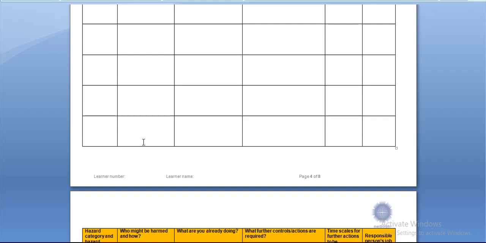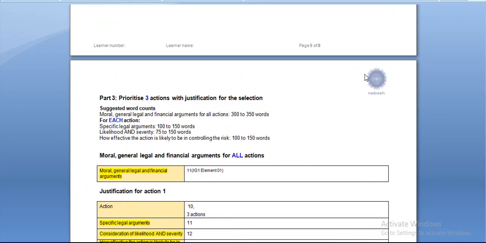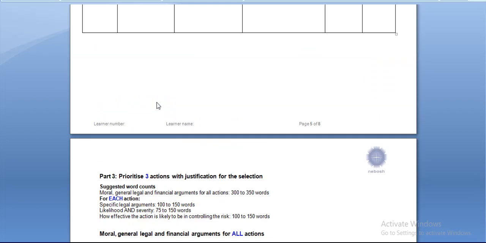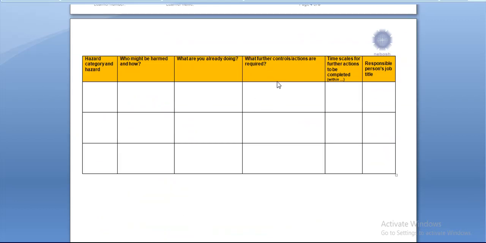Let's discuss part 3. In part 3, we will prioritize 3 actions with justification for the selection. We will take 3 actions from these further controls or actions required, and we will justify them through legal, financial and moral reasons, likelihood and severity.